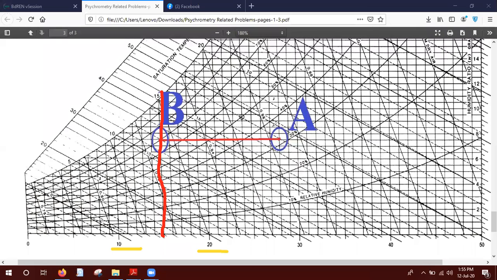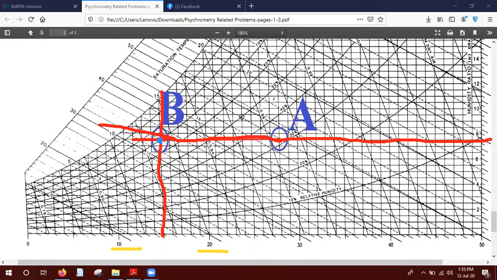And it is told that there is the same moisture level, the same moisture content. So the moisture content of A is this straight line we draw. If it is the same moisture content, the B point should also be on this perpendicular line. We discussed in the Mollier chart also the constant entropy line. As it is the same moisture level, the B point should be on this line also. If I extend this line, sorry for my bad drawing, the point where it intersects the 15 degrees Celsius line is the B point.